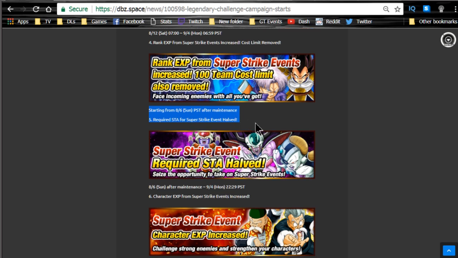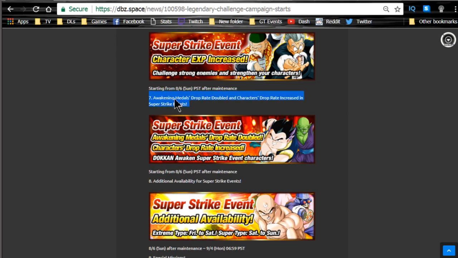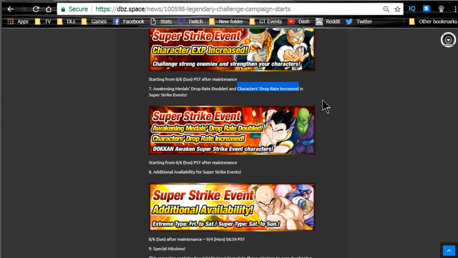Required stamina for Super Strikes is halved. That's cool. Character experience is increased. Okay. Awakening medal drops just doubled. So essentially, whenever you run it, you get 2 awakening medals per run, which is cool. And apparently it says the character's drop rate is increased. I don't know how much that is actually going to be. I saw a couple posts saying it was 100%, and I saw a couple posts saying it's not guaranteed. I'm pretty sure it's not guaranteed. If it's increased, it doesn't mean guaranteed. They would say guaranteed if that was the case.